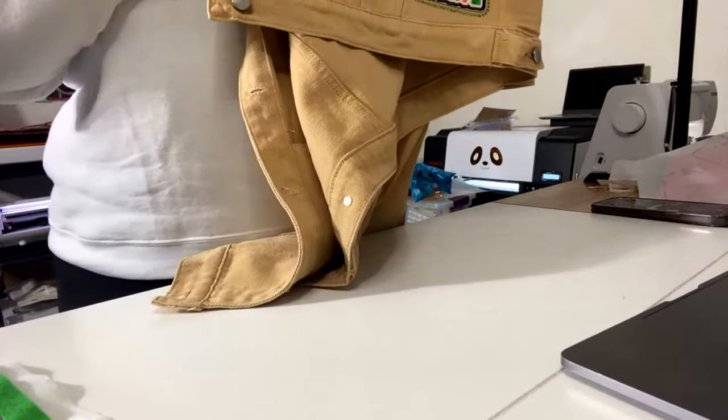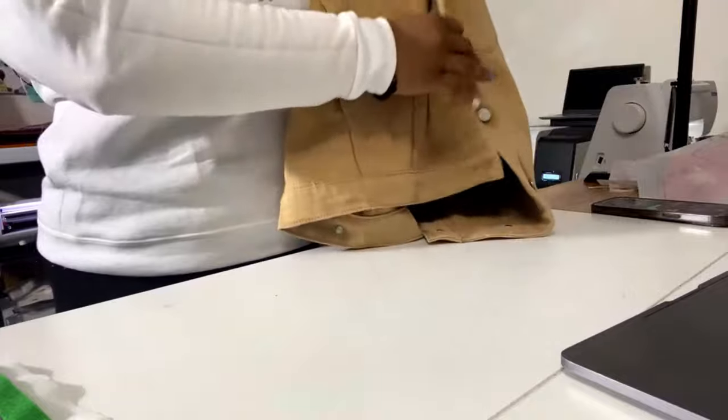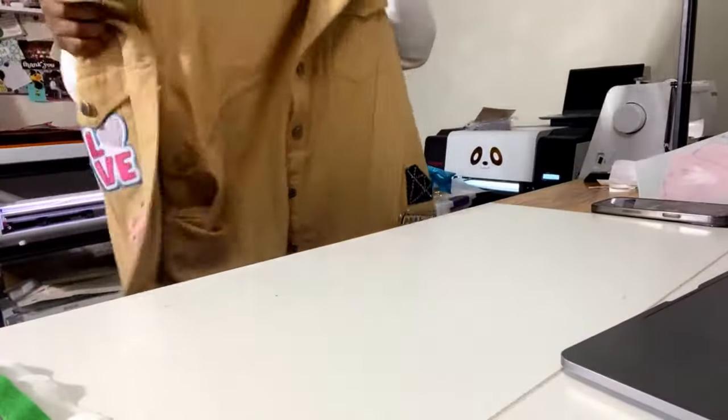What color is that? Mustard yellow? This is like a tan color. I think it's tan. And then it looks cute. These are my other two, so I got more to do. Oh, I like the sisterhood on there. Thank you. I got a little bit more to do, but I love how this is turning out.